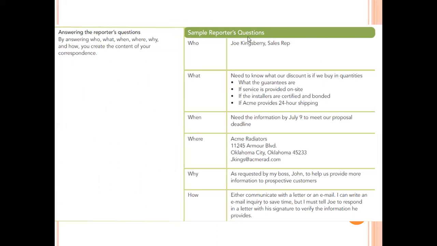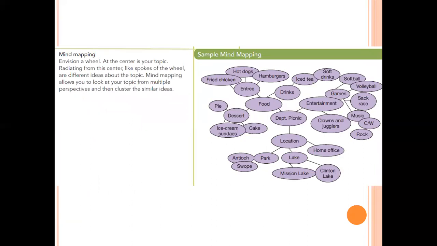This is the first sample, answering reporter questions: who, what, when, where, why, and how. Pause the video here if you would like to go into detail and have an in-depth analysis of this. You can pause it here and continue reading. And I'm moving on to the next thing, which is mind mapping. This is another way of gathering the data.